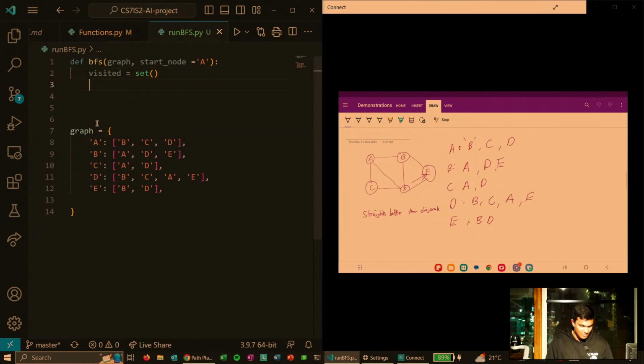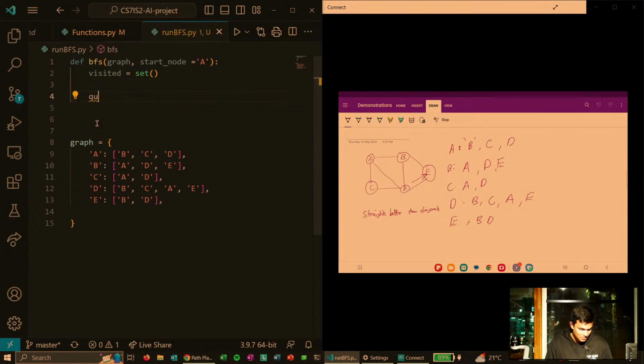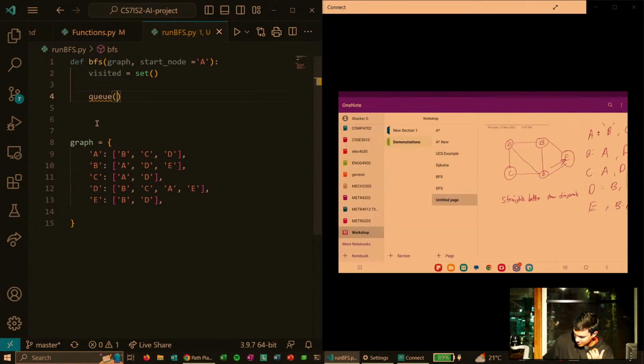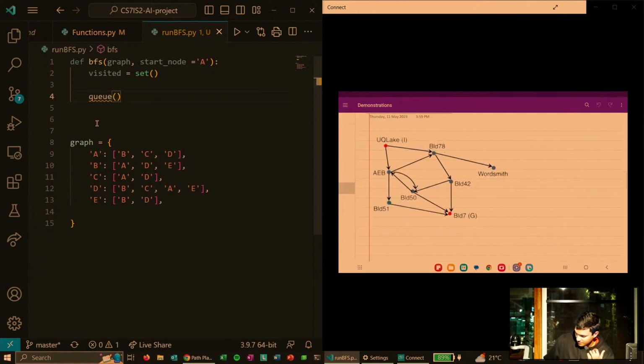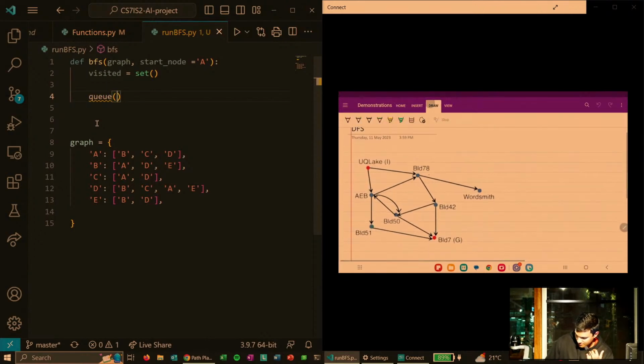Next thing, I want to keep track of where I've traversed to. We need a queue. So this queue is going to tell us how many paths we have left to explore. So if I go back to Ash's example of DFS, I went here. He went here and then here. So let's take this level as done. And then I went here to here. So these two will be on my queue, right? But after I do this one, I take this off the queue, and what's left is only this one here.